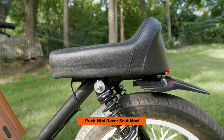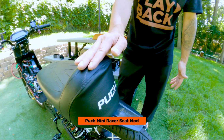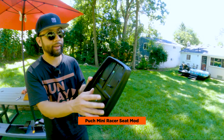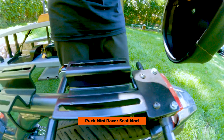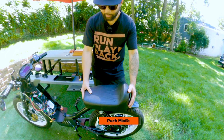Because the seat is shorter, it makes the step through more accessible, it makes it look cleaner, and you have this little rise over here, and it makes it look more aerodynamic and kind of aggressive, which is cool. You might have to modify these bolts a little bit, and by modify I mean you probably have to spread them out using like a mallet or something like that. It wasn't quite fitting, it was a little too narrow to fit on the frame brackets. So not a big deal, pretty easy, and then they just push right on.